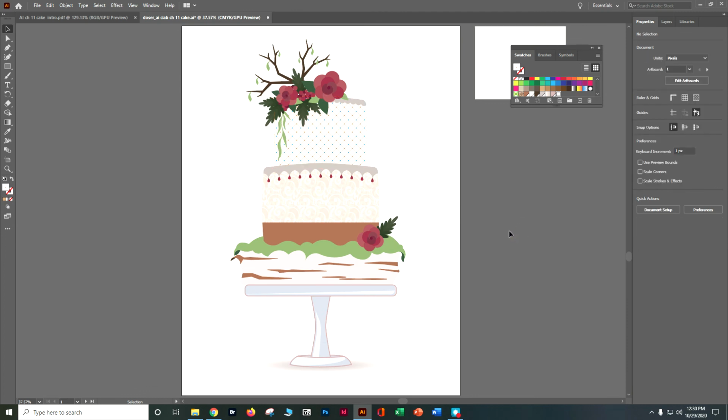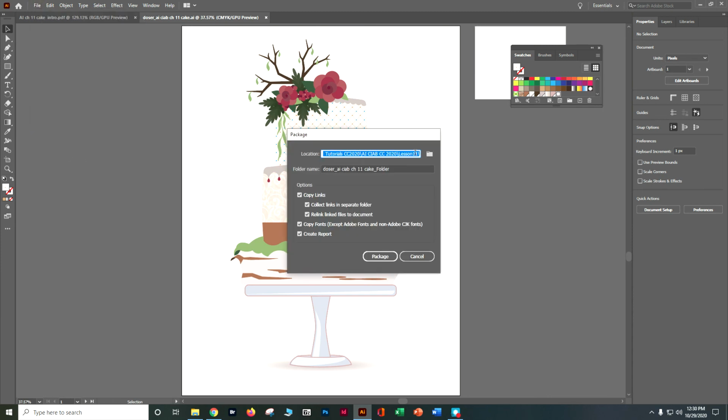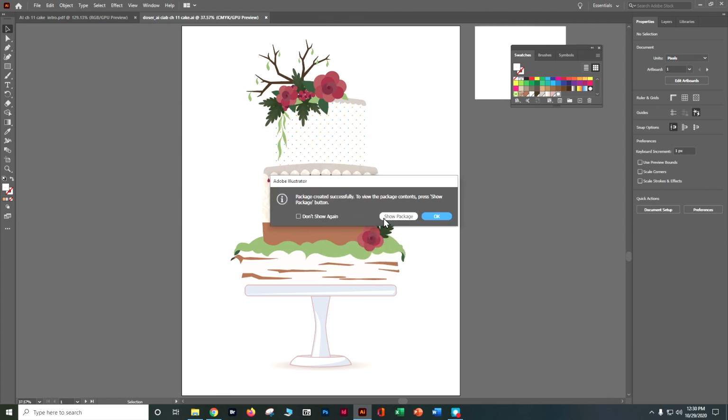So you can see that there are a couple different ways you can play with fills, with different types of patterns, with different types of gradients. Let's do a Control S and save what we've got here. So you've got your finished cake. Let's do a File, Package. Let's make sure we're in our lesson 11 folder. I've got my cake. I'm going to name it PKG and say Package.